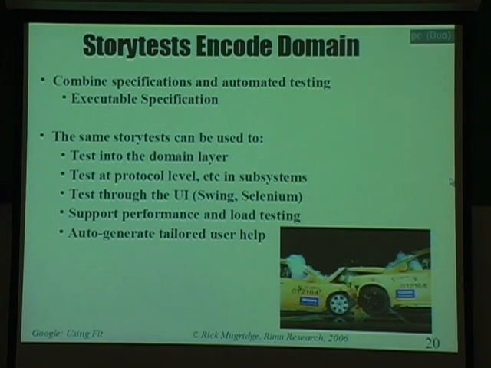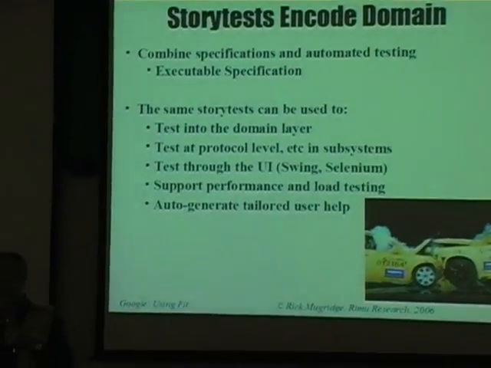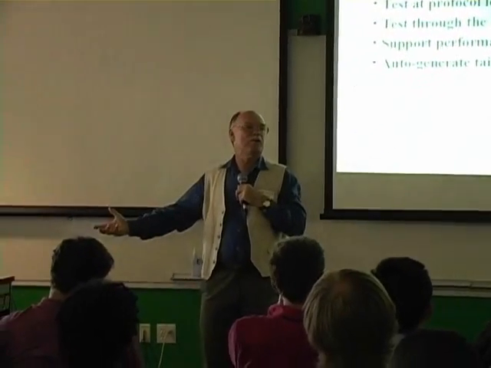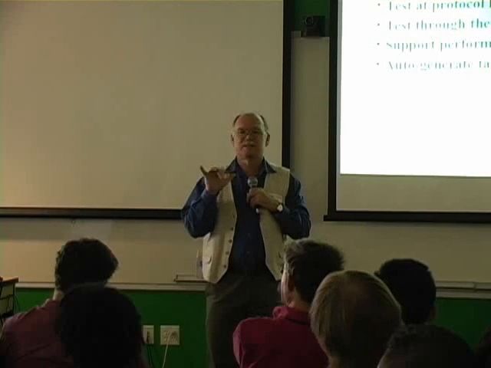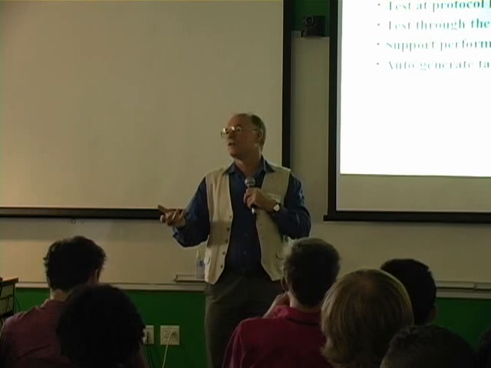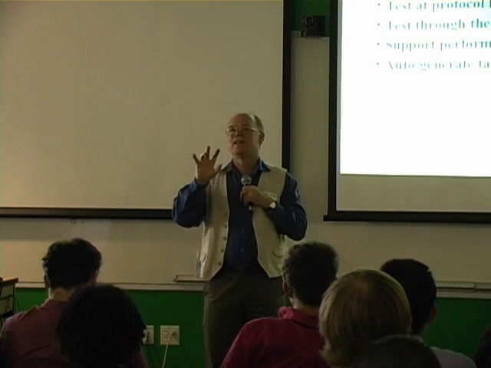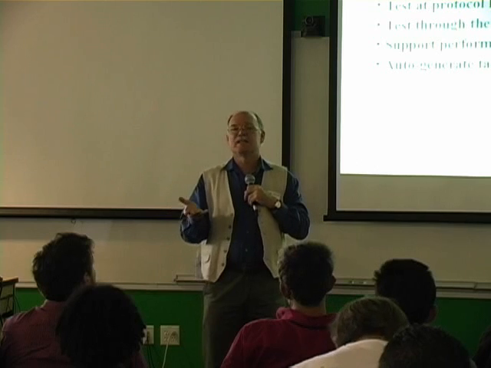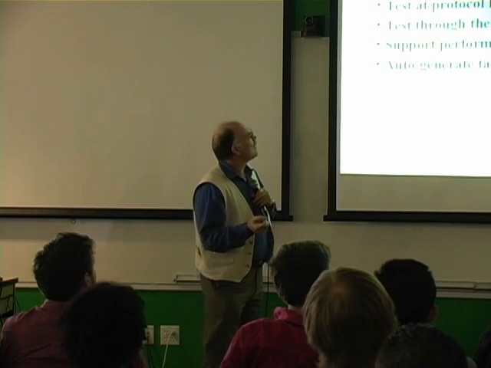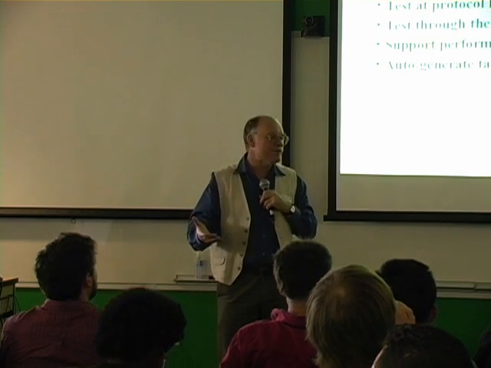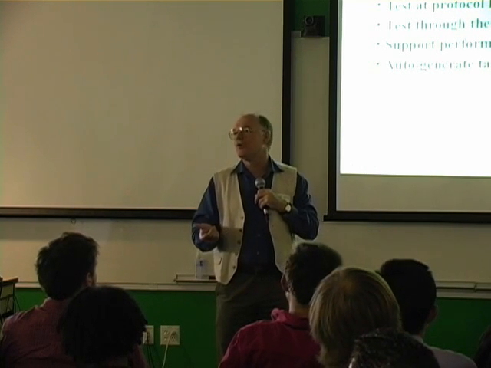And more recently, I've been working on adding a little bit of extra information to the story tests. The context is a customer who has an application which is generic. It's tailored by all the clients who use it to their currency, their date format, their number format, et cetera. Now, they need to provide help and online documentation, and the customers aren't very keen on the mess of it and the fact that it's always showing examples in US terms, not tailored to their needs. The other thing is that every time the system changes, all the screen dumps have to be redone and all the documentation has to be changed, and it's a real pain to track that.